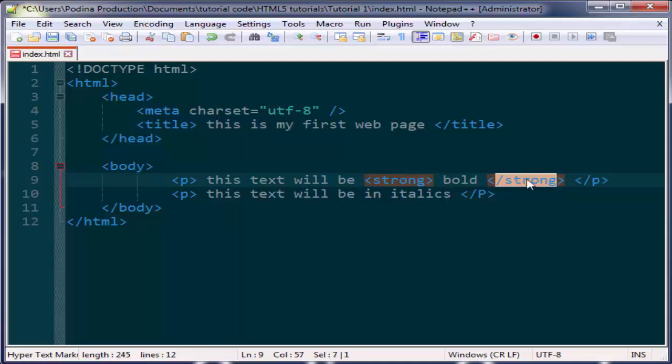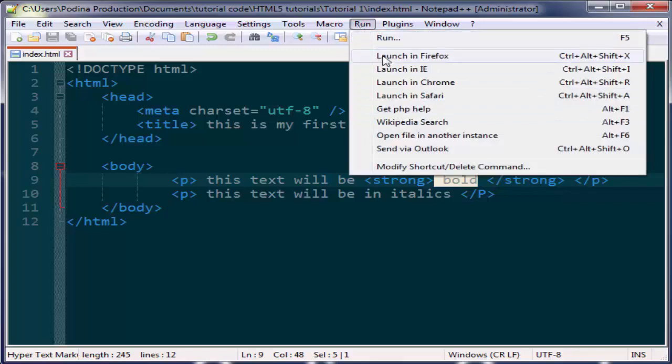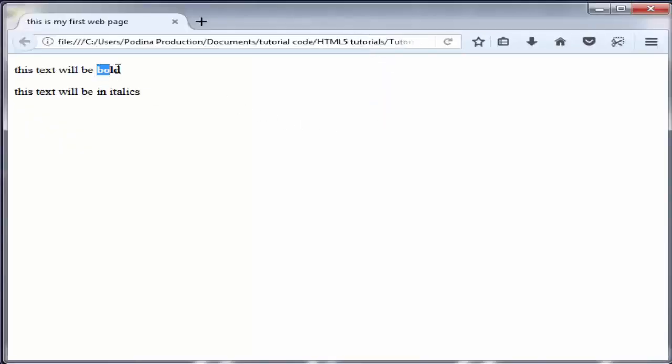So let's go ahead and end this off over here. And now when we refresh this in Firefox, we should get just this word bold in bold print. So let's go ahead and save that, run in Firefox, and as you can see, this text will be bold. So bold is actually bolded and everything else is normal.